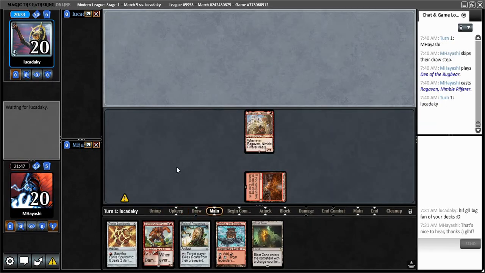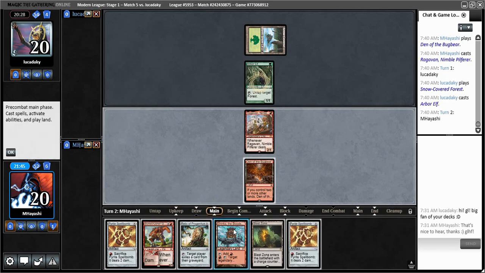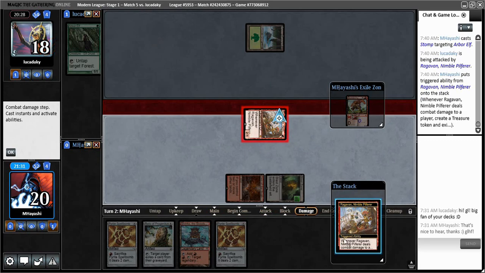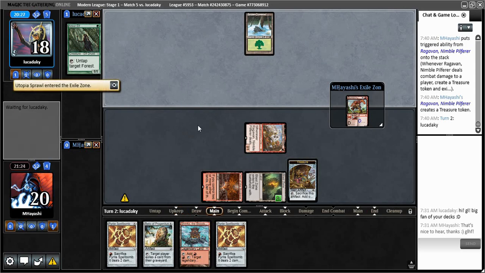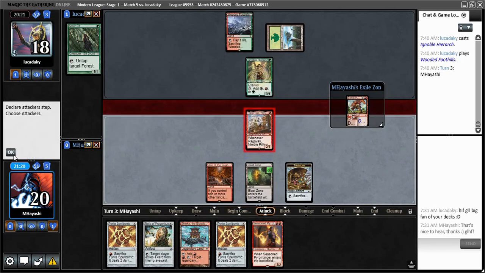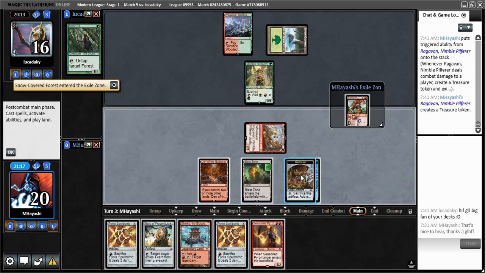Alrighty. Why would they play Arbor Elf and not Ragavan? I don't know. It's hard to say, but I will stomp. I know that for sure. Alrighty. Too bad I don't have a Forest to enchant. Alright. Come on, Seasoned Pyromancer. Alright, Snowcover Plains.